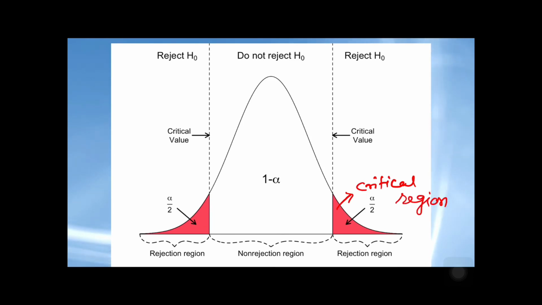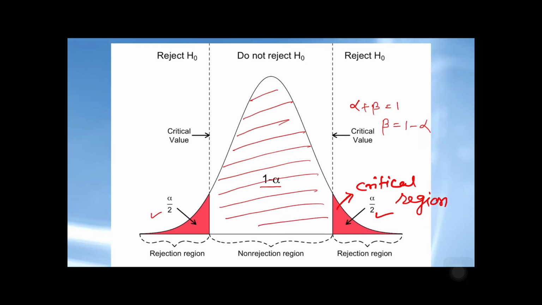So when your level of significance is 5%, the 5% is divided into two equal parts and it is shown by alpha by 2 on both sides. And we know that alpha plus beta is equal to 1, that is the probability. So alpha shows the rejection region and beta shows the acceptance region. So how to denote the acceptance region? Beta is equal to 1 minus alpha. So you can see here 1 minus alpha, this whole region is called the acceptance region.